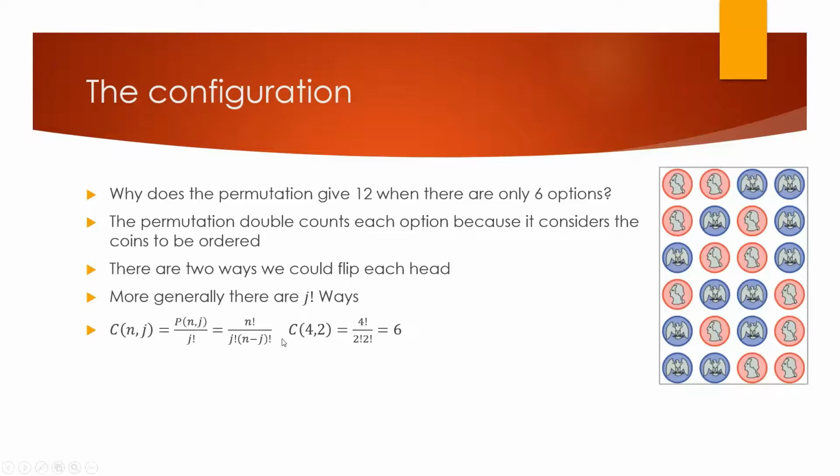So if we take the configuration of our 4-2 situation here, where we have 4 options, and we want to know how likely we are to get 2 heads, we end up with 4 factorial over 2 factorial times 2 factorial, which is then 24 divided by 2 times 2, which is 24 divided by 4, which is 6, the number that we expect here. And if we plug this into all of our other options, we get the same thing. So how likely are we to get 4 heads? That would be 4 factorial over 0 factorial times 4 factorial. If you don't know this, for probability to make sense, 0 factorial is defined as 1. So that would give us 24 over 24 is 1. There's only 1 outcome, and we can do the same with the rest of our options here.